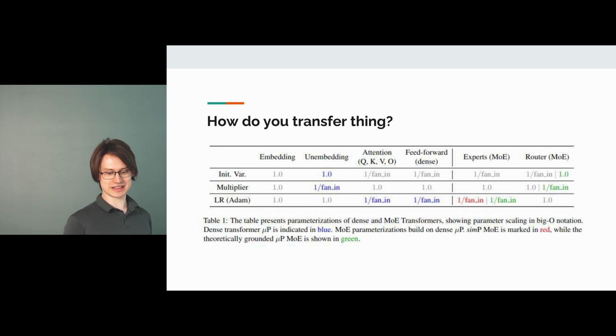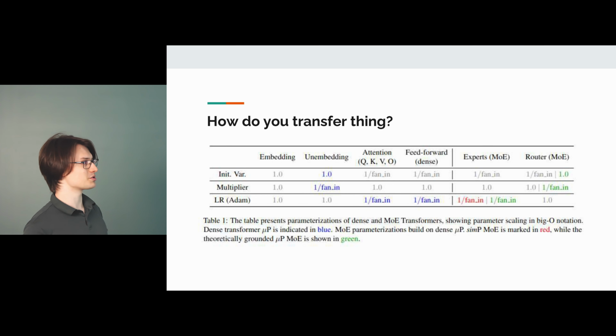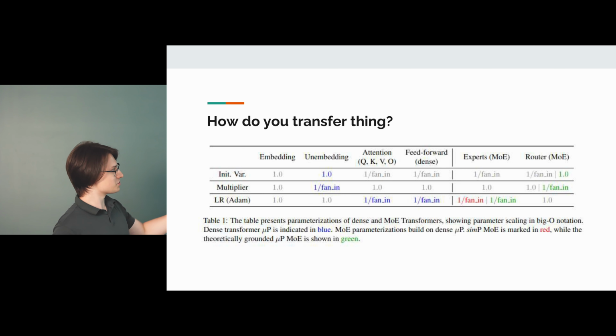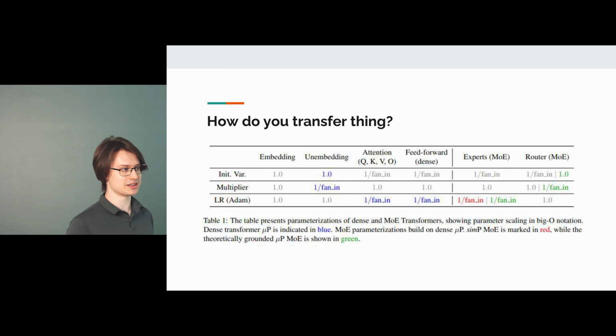So here's kind of a table of how you should scale the hyperparameters. So mostly what happens is you take the base learning rate and then you divide it by some parameter. And the blue ones are the scalars from original papers, and the green ones are ours, so our derived ones. And the red one is basically, if you took the gray ones from the router and the red one, you have the middle thing I showed earlier, so without any modifications to the router.